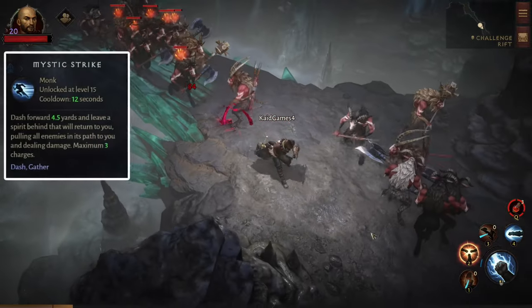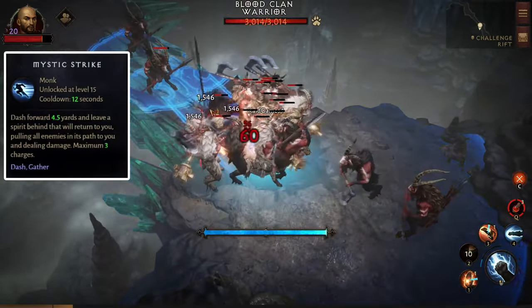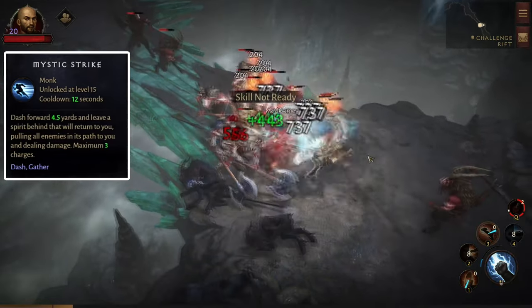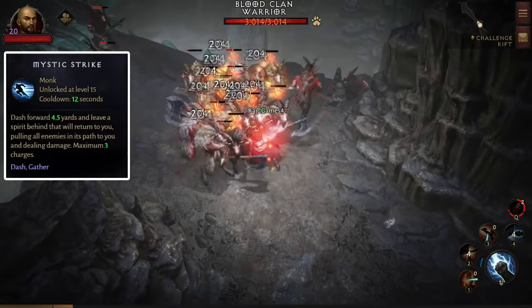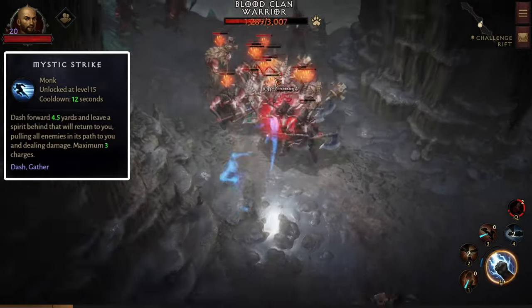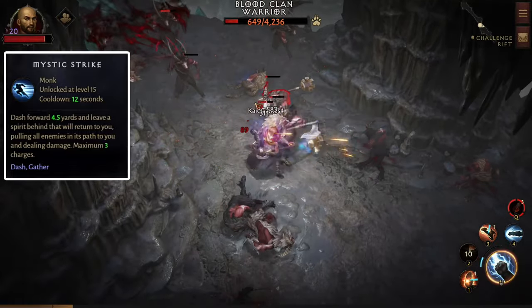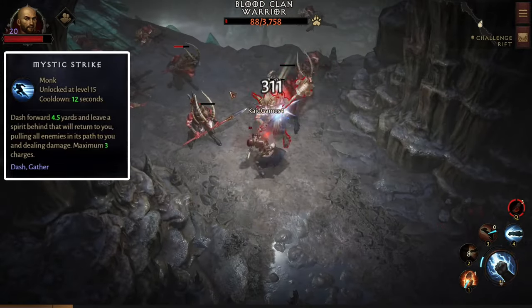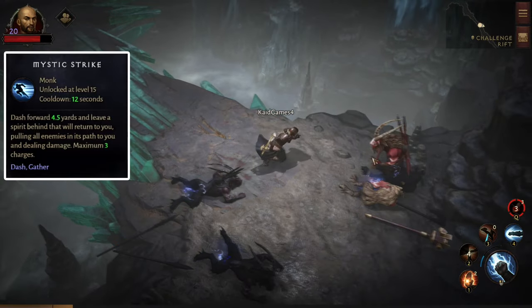Then moving over to the second ability, which is the Mystic Strike, and this skill will dash your character forwards and leave a spirit behind that will return to you, pulling all enemies in its path and dealing damage. It can be used a maximum of 3 charges. Overall, this is the monk's number 1 mobility skill and should be included pretty much in every single setup. It is amazing to speed up farming for easy content or to help out in dodging enemy attacks from dangerous monsters and much more.